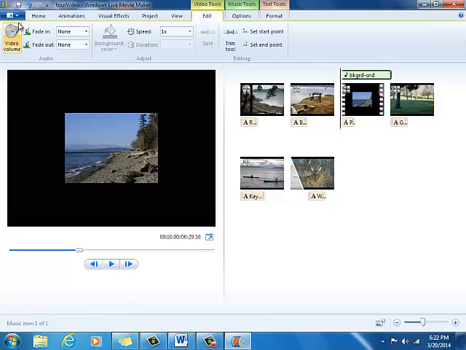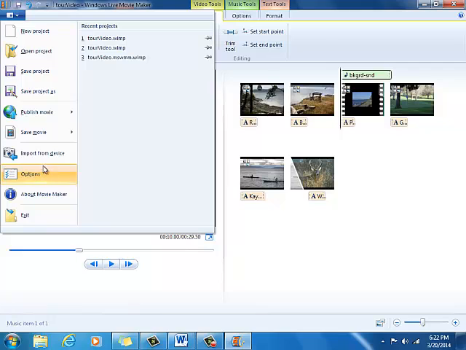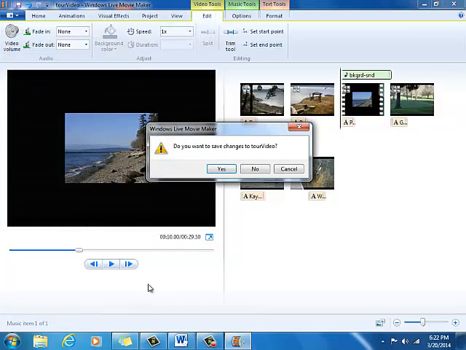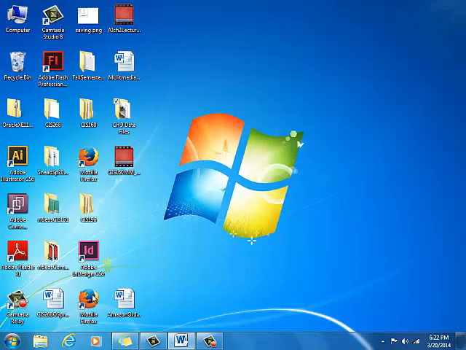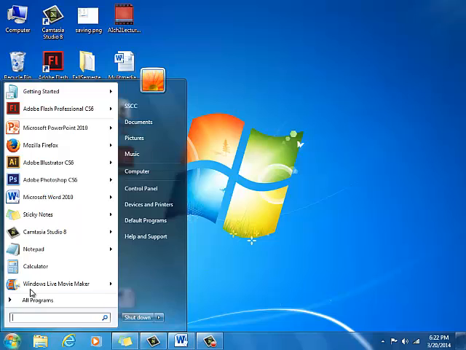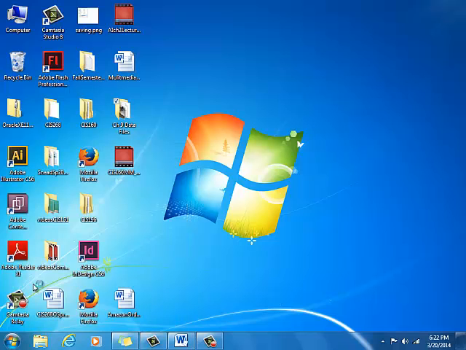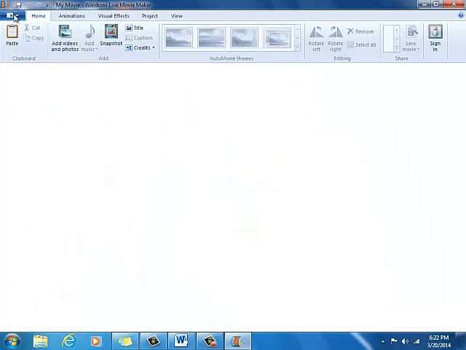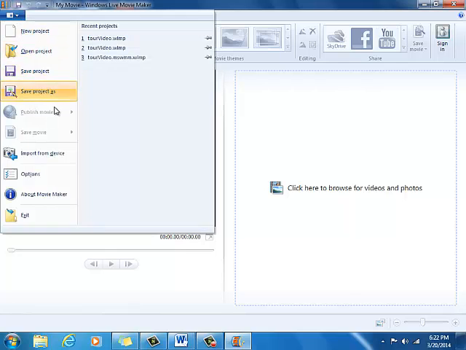All right, let me close that file. Well, I'm just going to have to close it. No, that will bring it back up without the changes. Because I'm not quite sure what happened there.